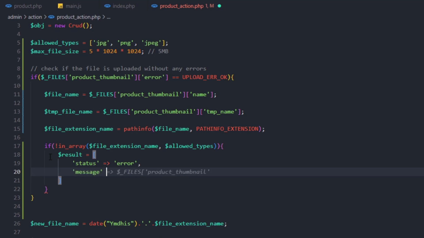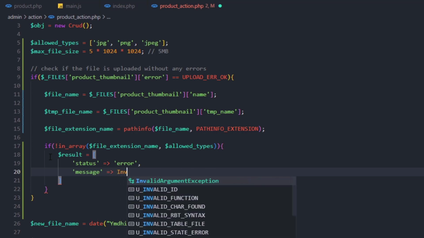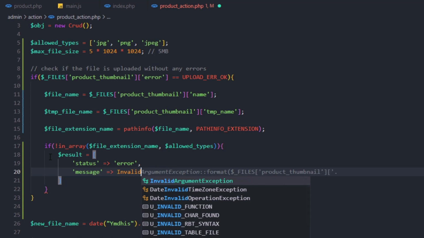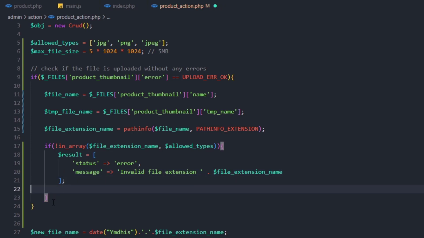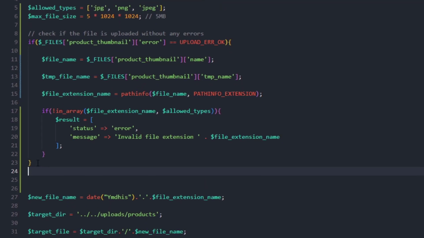I typed the message also: invalid file extension. Okay, now that's good. I just print this result here.